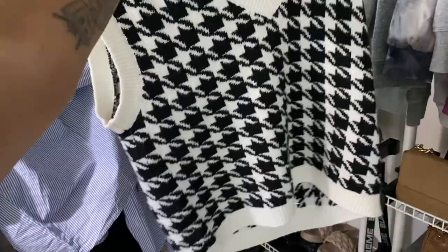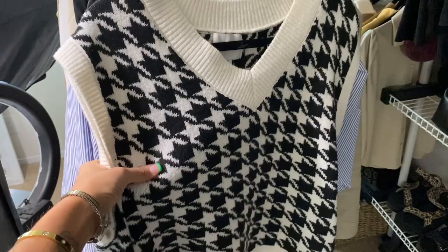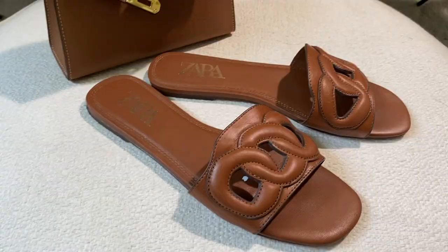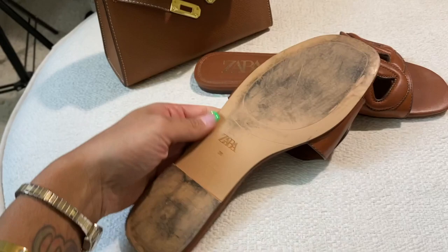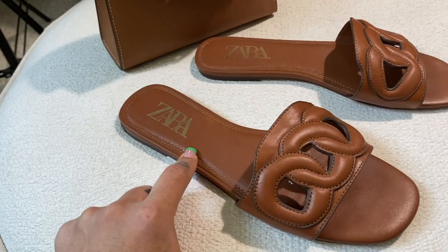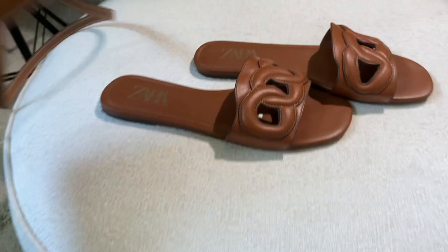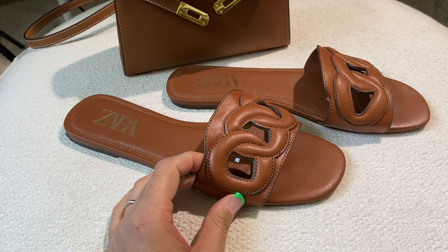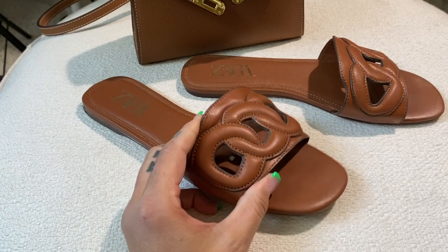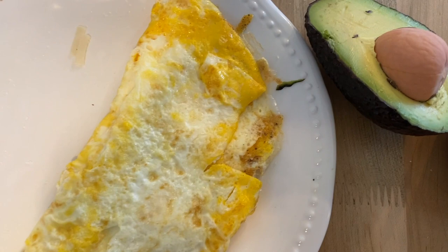I gave into the little vest trend — I love it, I'm a sucker for this pattern. I picked these up from Zara in a 38, which is their seven and a half. Their sizing is off but I'm usually a 38 — European 38, US 8. I thought they matched my little Kelly dupe so well. It's a take on the Hermès sandal but I love that they made it unique with the little chain detailing. It'll match my monogram Louis pieces really well — a great transitional color into fall. They were sold out for a long time and they're real leather, so I'm very happy.